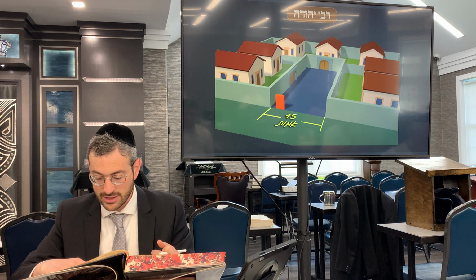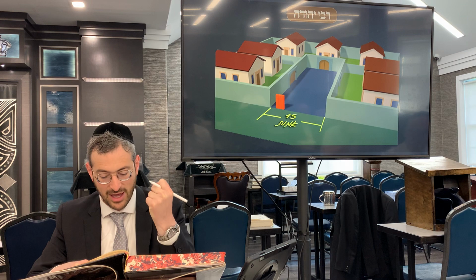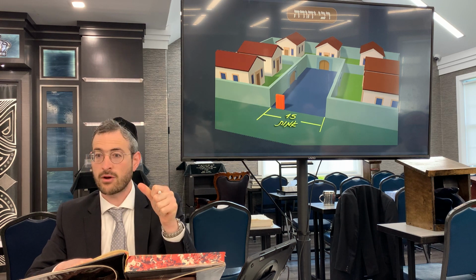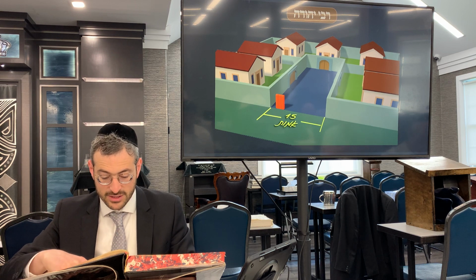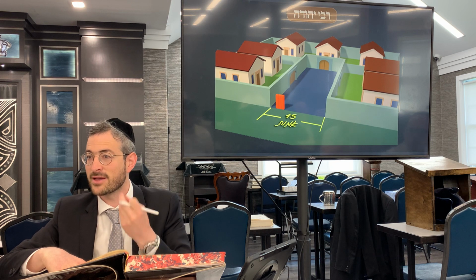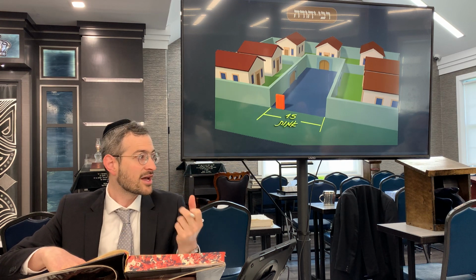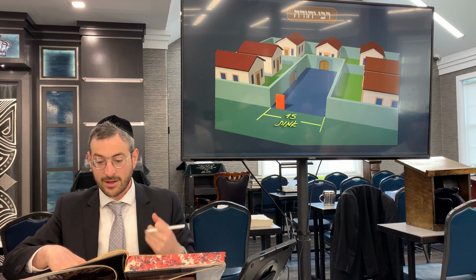And therefore, we're not really disagreeing because, as the Gemara says in Menachos, a biblical tefach, a hand breadth, depends what type of finger you're using to measure how much is going to be the hand breadth. If you're using thumbs, they are thicker, so then you only need 4 thumbs. If you're using middle fingers, it's going to be 5, and if you're using the pinky, it's going to be 6. So when I said it's 6 finger breadth, I'm talking about the pinkies. He who said 4 is talking about the thumbs, but that comes out to be the same dimensions of that of a tefach. He's just using the bigger thumb, the bigger finger, I'm using the smaller finger.